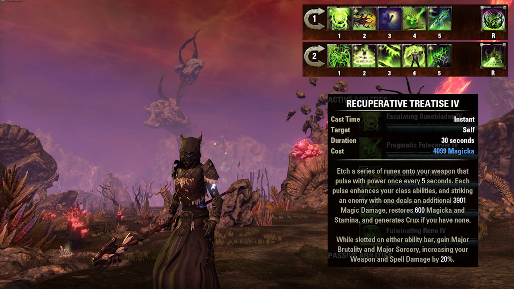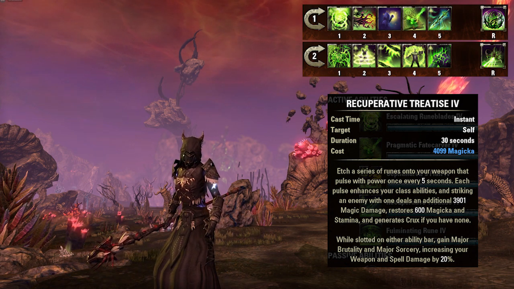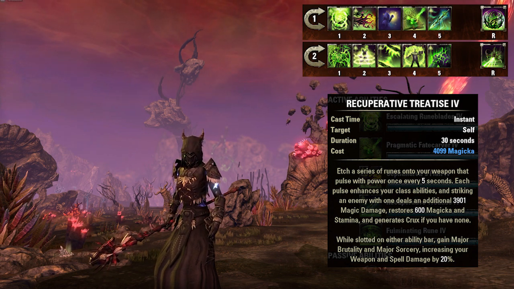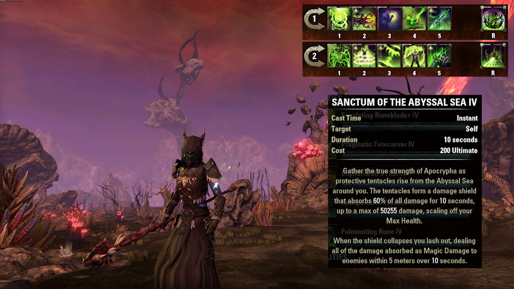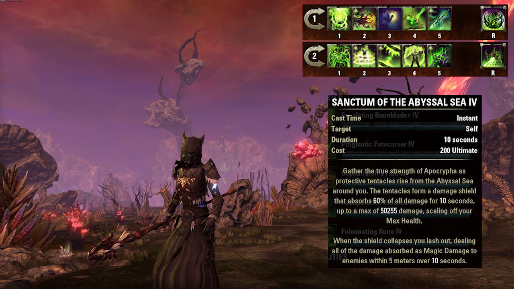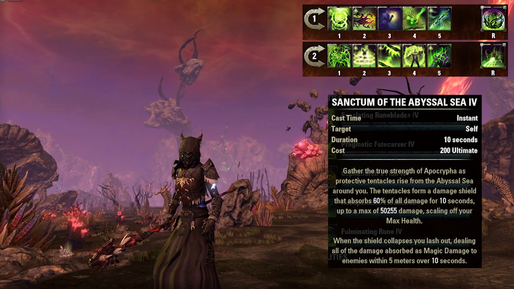Recuperative Treatise is a nifty addition that grants Major Sorcery to both bards while slotted on either, gives us resources and extra damage when using Arcanist skills, and occasionally grants extra Crux, so be sure to keep this active at all times. We aren't typically going to have much need for Sanctum of the Abyssal Sea. Because Pragmatic Fate Carver works as both a defensive and an offensive skill, Sanctum won't see any use, but does passively give us extra sustain just for being slotted, but if your sustain is fine, slot Dawnbreaker of Smiting instead for more damage.